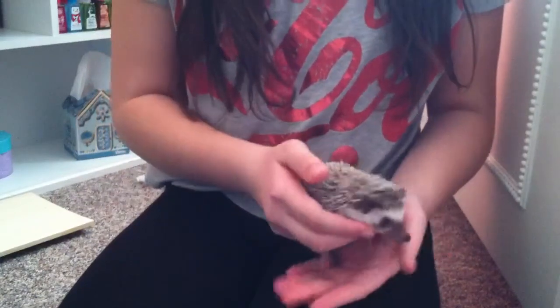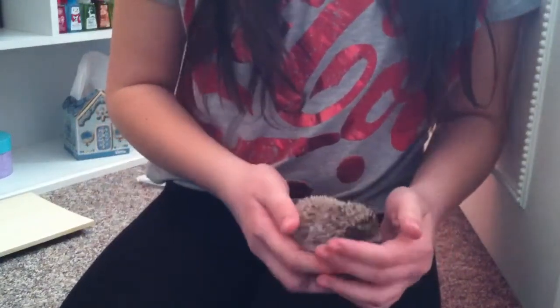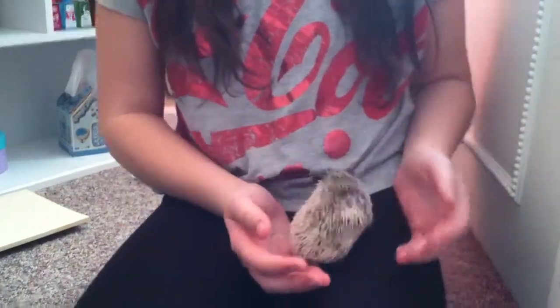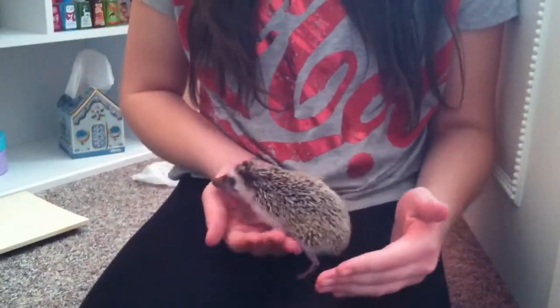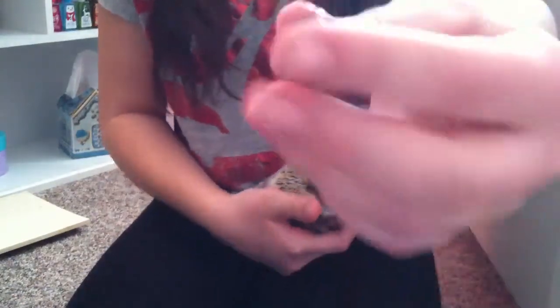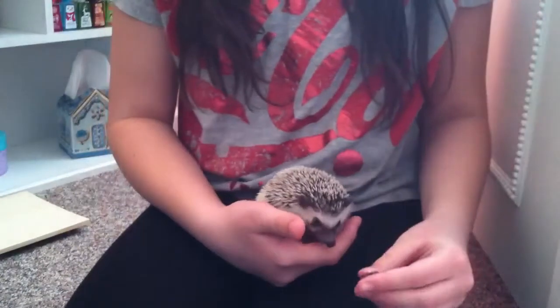Hold her in one hand and put the blueberry in the other. So how many blueberries are there? There are exactly eight, so we'll each feed her four — if she wants to eat four. Let's get started. We cut them up into small little pieces so they wouldn't be as big and she won't choke on them.